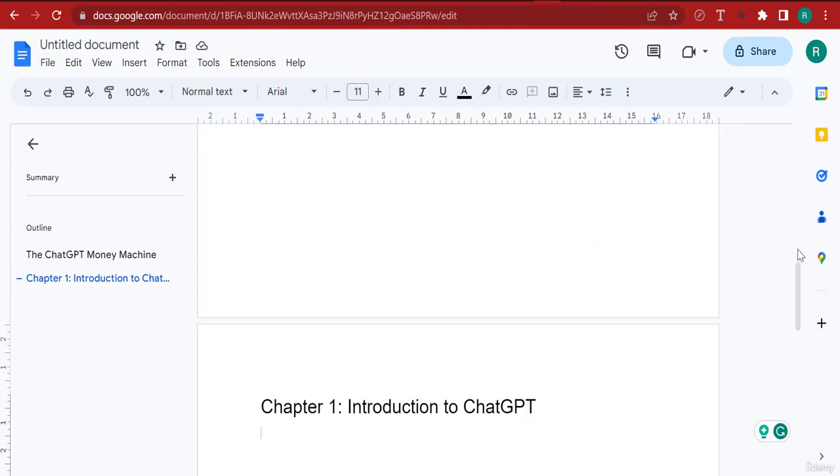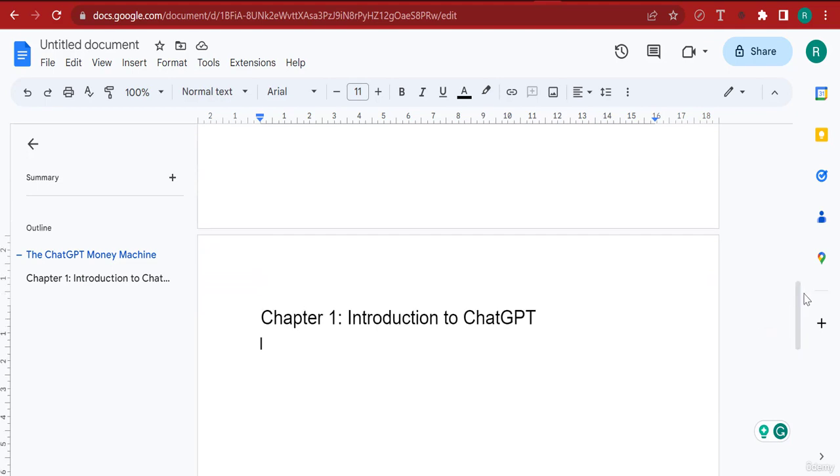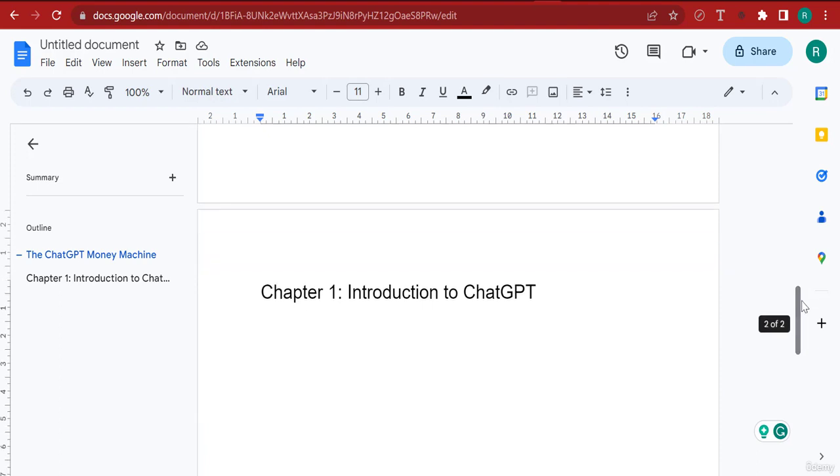And I hope that you do that for the entire book because I must insist that that's really necessary. But without further ado, now that you know how to check for AI content detectors, how to make sure that plagiarism is at a lowest, how to make sure that your content is well written, how to write content with ChatGPT, now we'll dive deeper and we'll start writing more of the book. And in the next chapter, we're going to do something very important, which is the copyright page. And after that, we're going to continue writing the book.